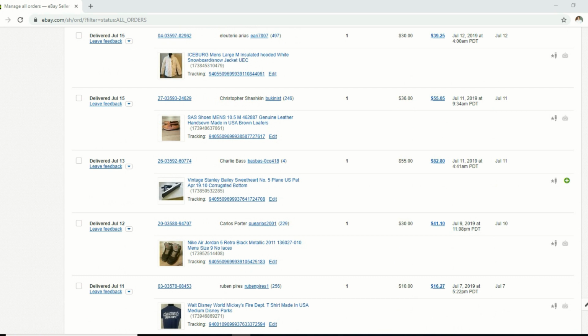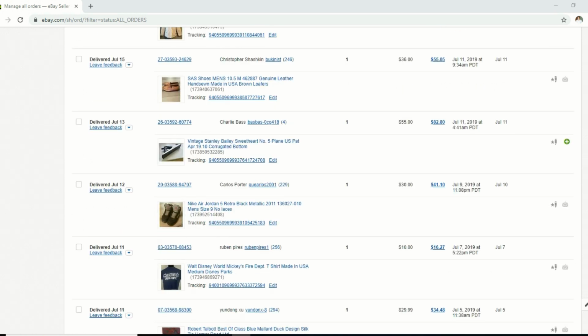And you guys can imagine, these are pretty light shoes. They didn't cost much to ship. I actually made like $10 on the shipping here. And I do that a lot of times by letting eBay make suggestions on the shipping amounts based on where people are, and then knowing that when I can do a flat rate instead of calculated shipping, that's where I can make some money there.